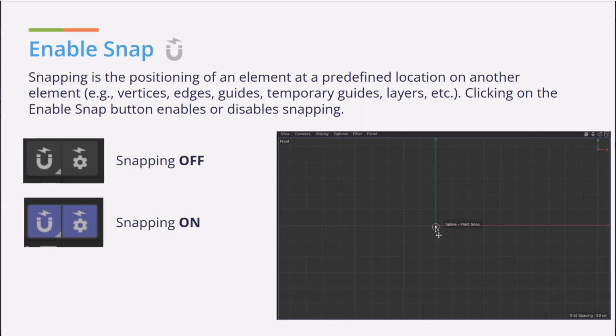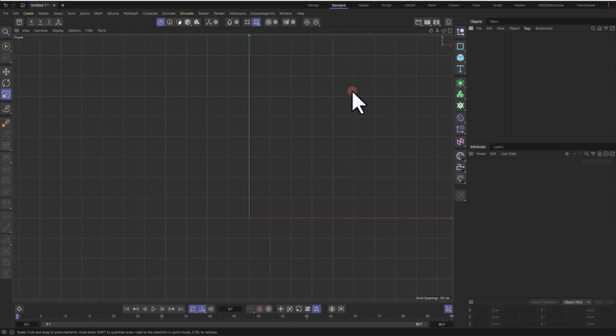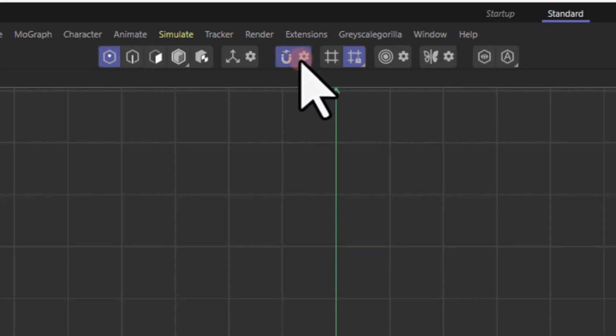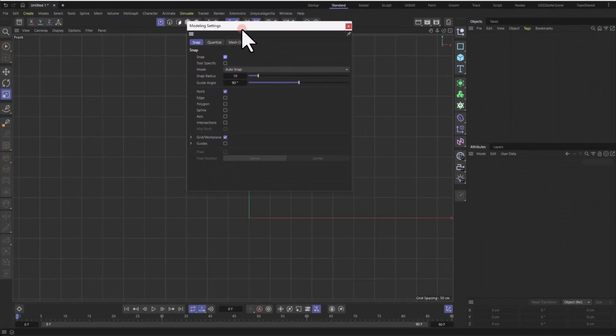Another way is to use your snapping tools. Enable Snap is a setting that you can turn on and off that has a variety of settings for you to have your mouse snap to various elements. Clicking on the magnet icon turns it on, but you have to go to its settings right next to it and select what you want it to snap to.